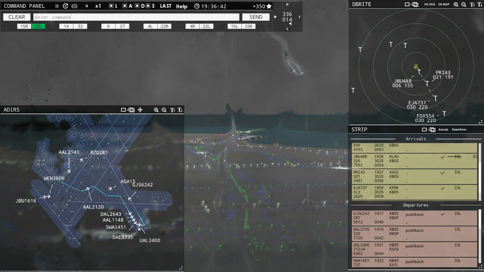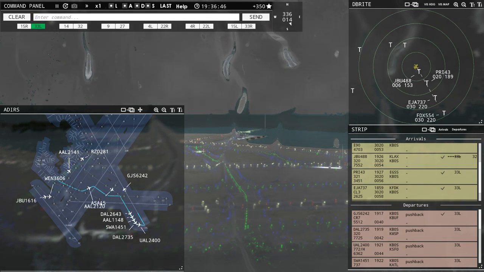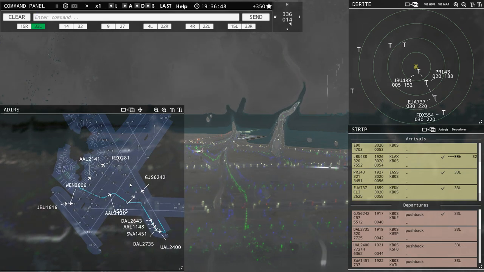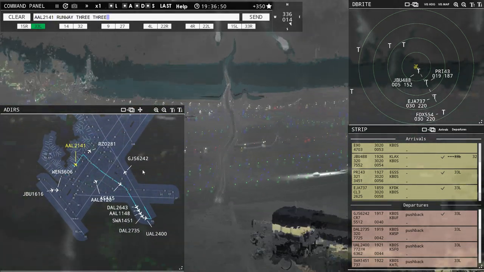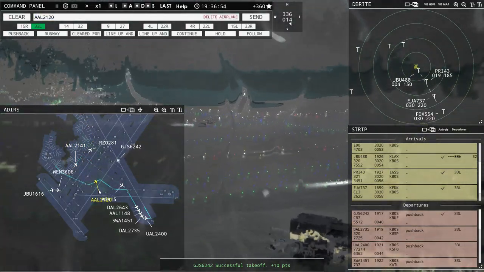Nope, I'll have to hold him. This is a big bird. He's going to take a while to get up to speed. It's a 777. All right. American 2141, runway 33 left, taxi via Alpha Charlie. Runway 33 left, taxi via Alpha Charlie, American 2141.